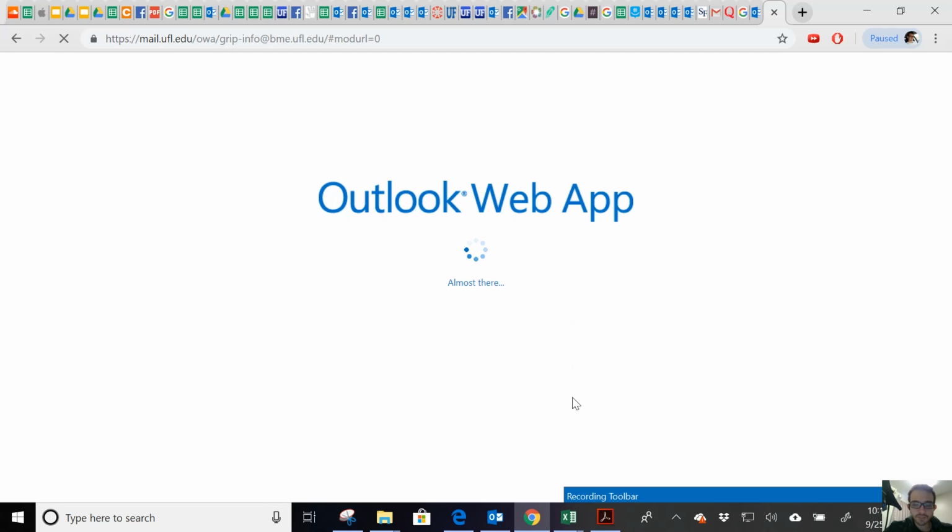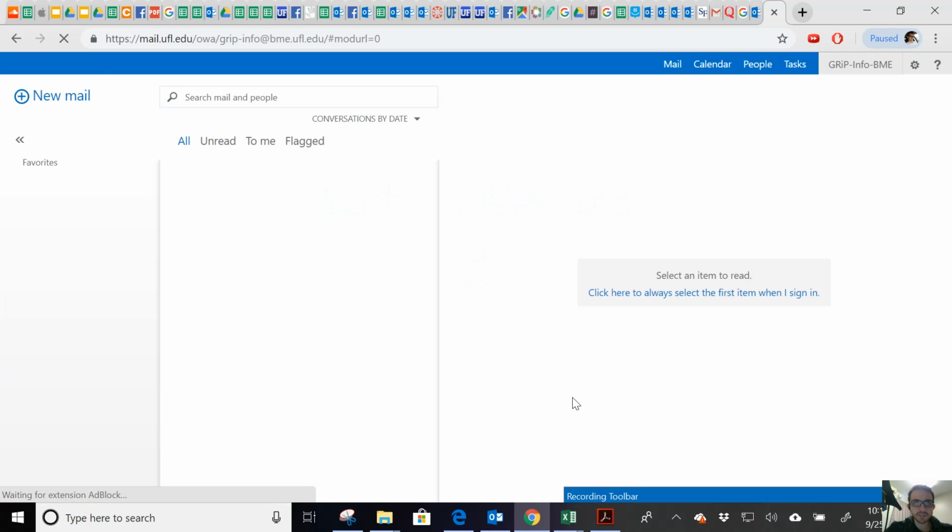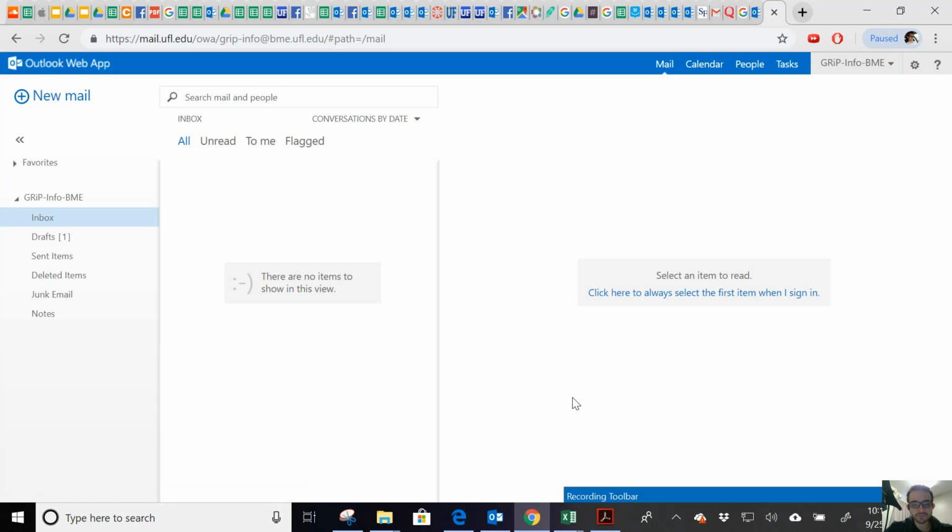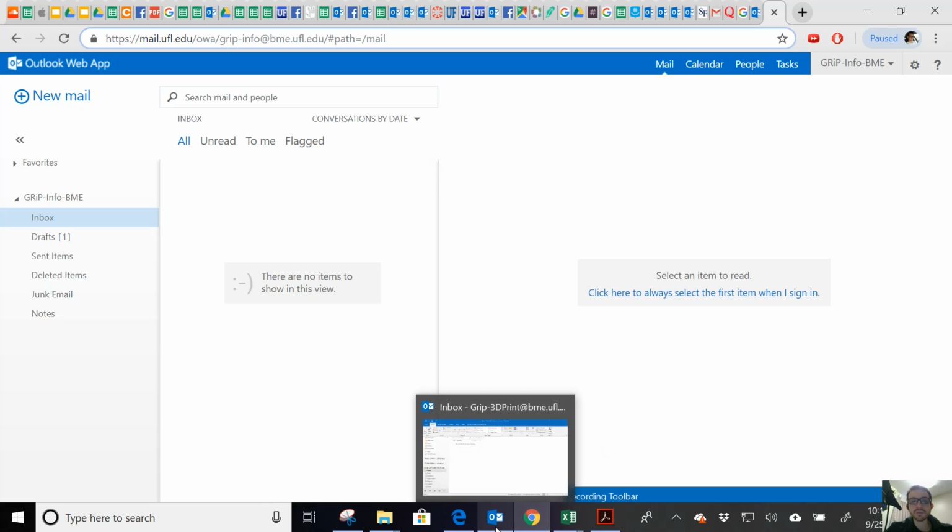And right now, at the moment, you can't really set it up on your phone's email. I haven't figured out a way. I guess you could just go to this address on your phone, but it kind of looks weird on the screen. So your best bet is probably just doing it on the computer. So the next thing is setting it up on Outlook on the computer.